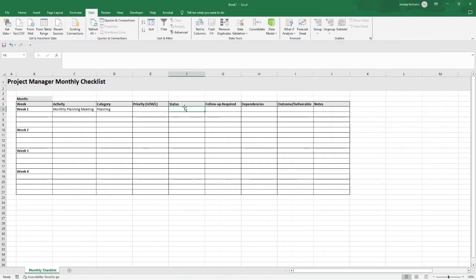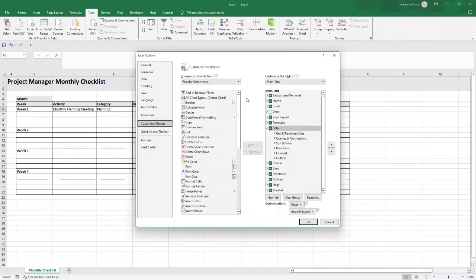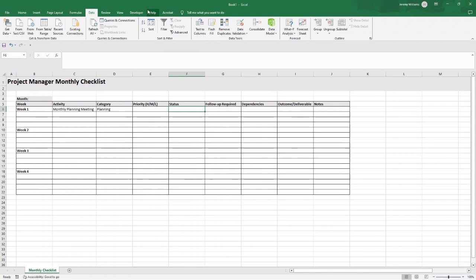In the status, we are going to set up the checklist. To do that, the first thing you need to do is ensure that the developer option is available on your ribbon at the top. If it's not, right-click anywhere here, but I recommend doing it at the end, in this little grey bit, and then click Customize the ribbon. You then want to look for developer on this left-hand panel. Now, I've already done this, which is why it's on the right-hand side. But basically, if you haven't done this before, you click developer, then you press add, and then you press OK. As I say, I've already done it, which is why I can see it up here.